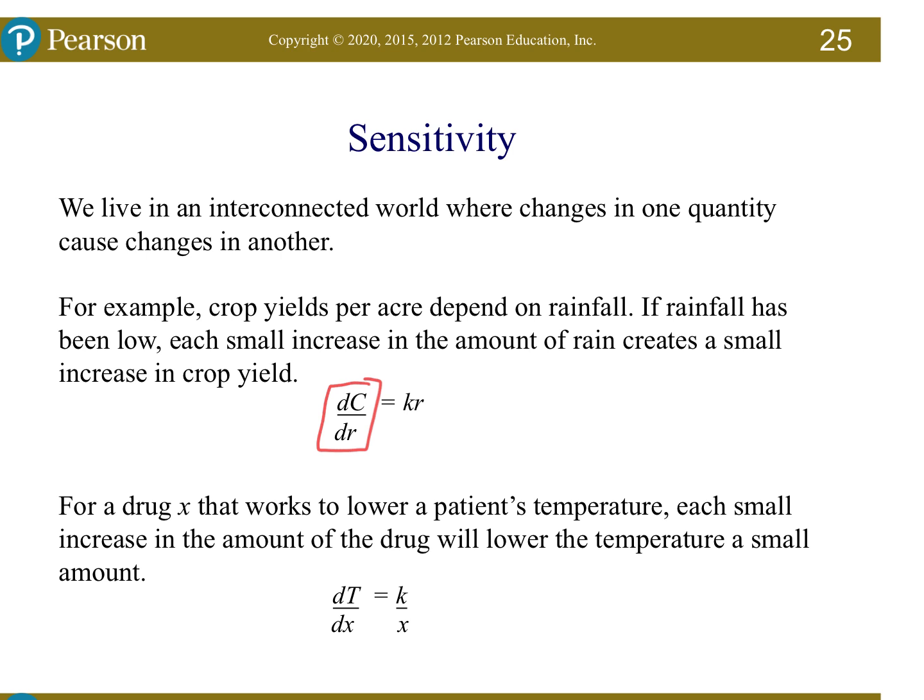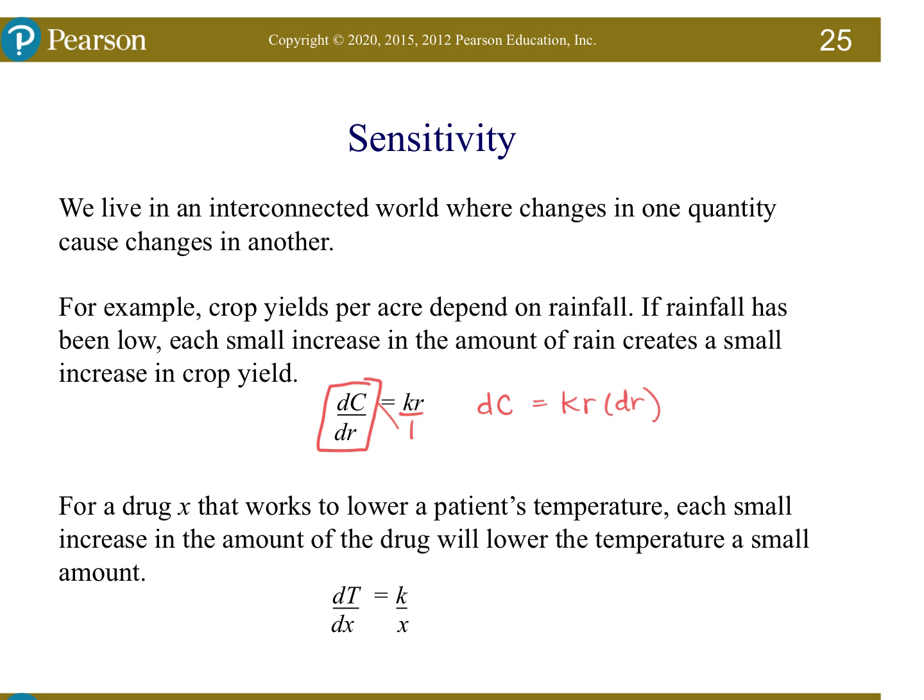And so if you want to look at how sensitive the crop is by itself, you cross multiply and you get DC alone, and then you get KR times DR. And so you've just separated that. You can figure out how much the dependency of the crop is to the rainfall itself.